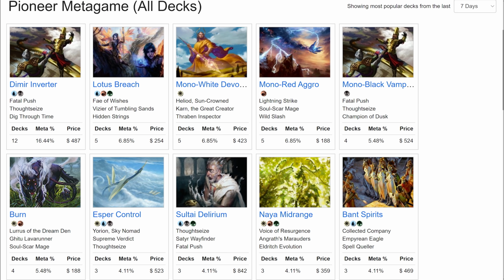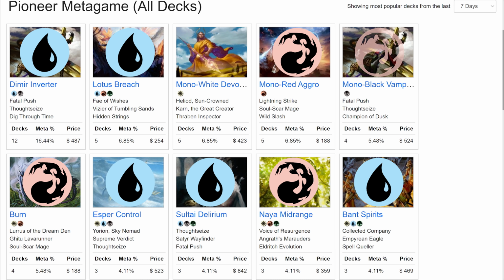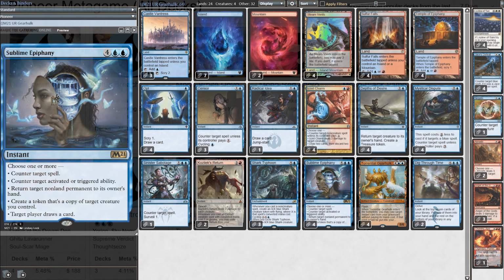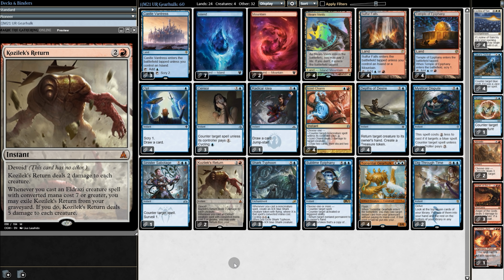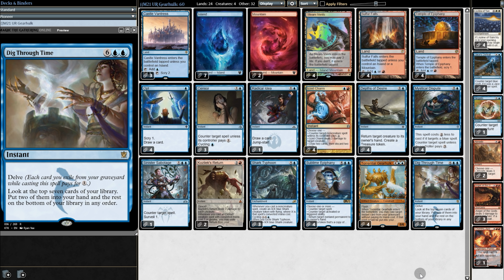So the question is: is this combo actually competitive against the current Pioneer metagame, which is basically just blue decks and aggro decks? We'll need a deck that deals with both, which is why we'll be going blue-red. We have blue cards for counters, and red cards for board wipes. Another advantage of going red is that we have Izzet Charm. It can counter a spell, deal 2 damage, or draw and discard. Ideally, we'll be discarding big instants like Epiphany and Dig Through Time, and then getting them back later with Gearhulk.